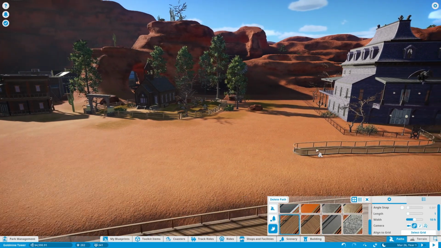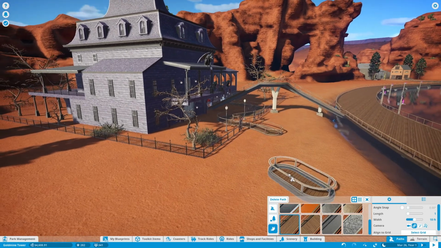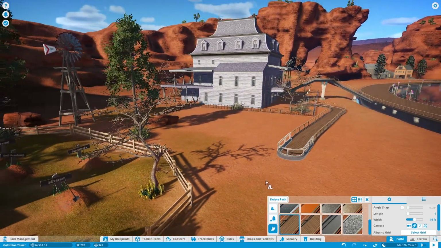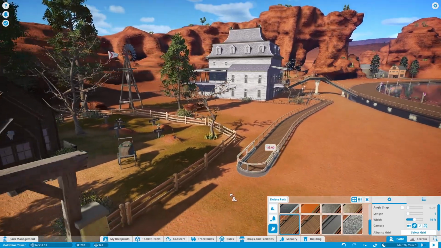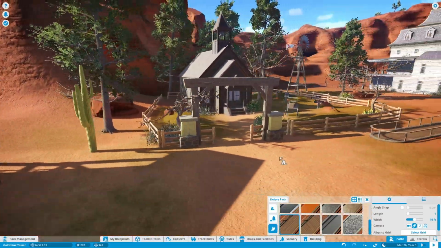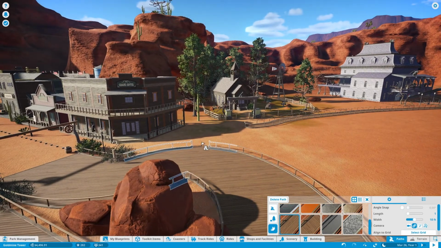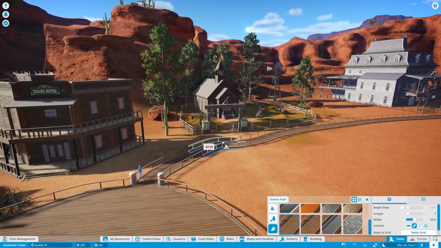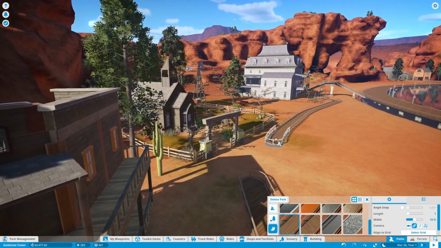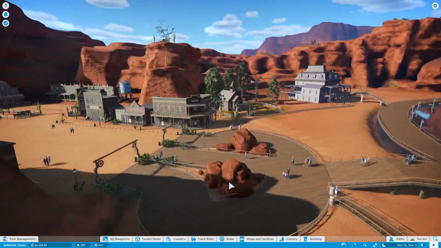You know what? Let's go ahead and delete some of this. Let's have it go by the old church here so that we get all this bonus for the theming over here. We've even got a little cemetery there. Looks like some possible streamers' names on it. There we go. Those are set up.